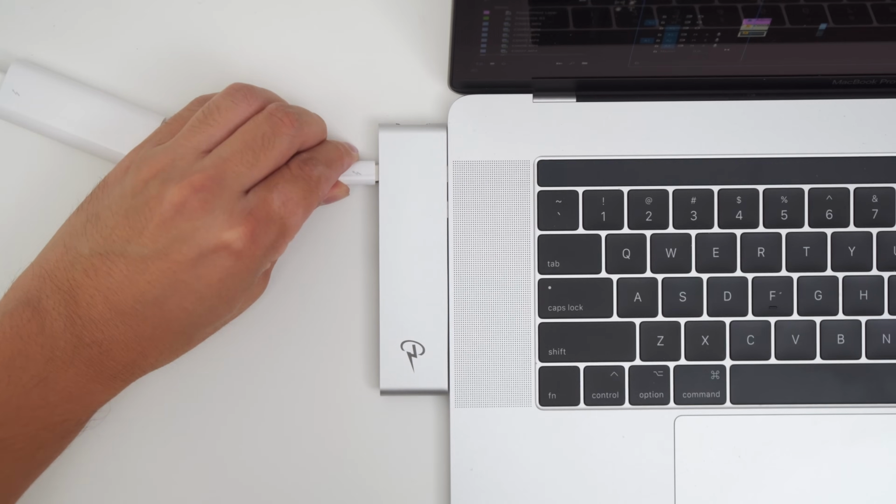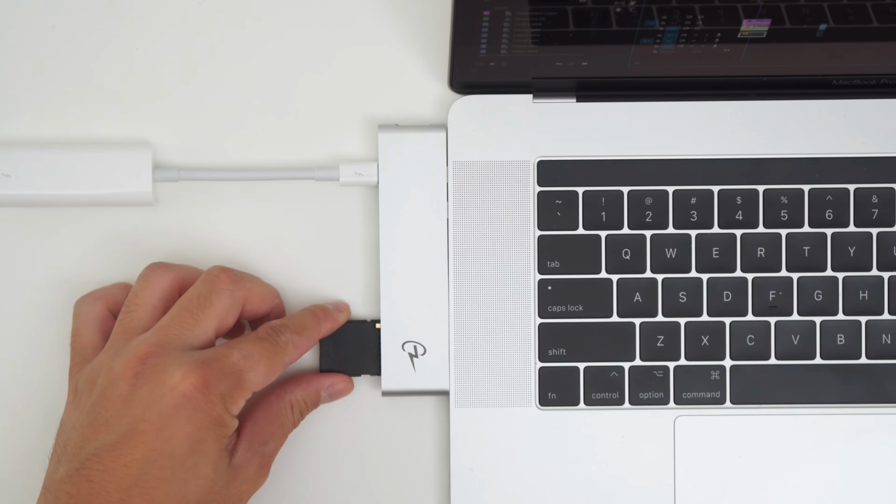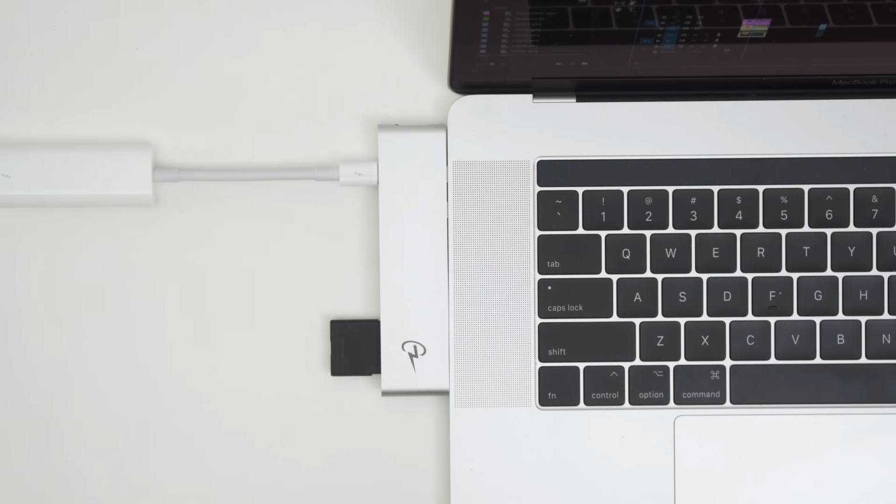No longer do I need to carry a full-size micro SD card adapter because I would never ever have those handy, so having it on here just makes it a lot handier. Good job, Chargie Pro. And because this hub does take up 2 of your Thunderbolt 3 connections on your MacBook, it's nice that they give one back to you at least, so you can use it with a 5K display and charge your MacBook at the same time.